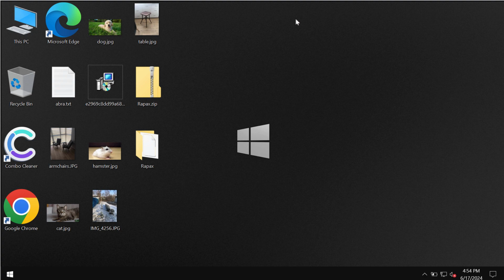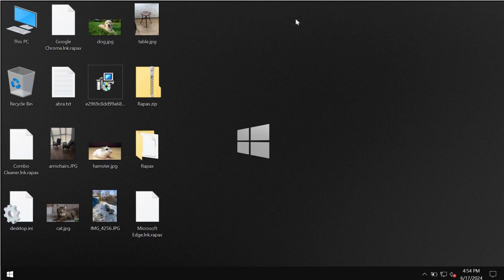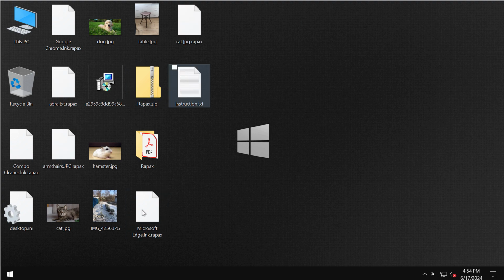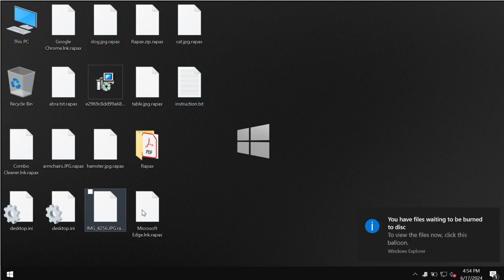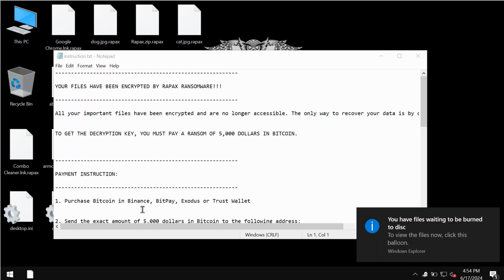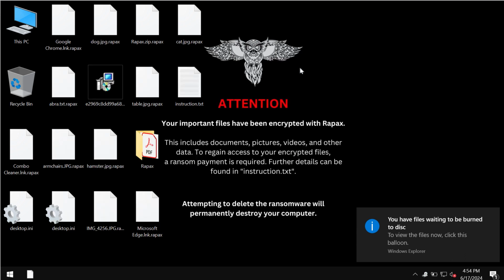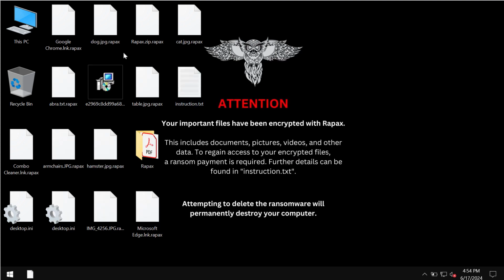The ransomware then tells the victims that they ought to pay a special ransom for file restoration, supposedly. Nevertheless, paying the ransom is not a good idea. This does not guarantee the file restoration, and if you pay the ransom, you may simply waste your money, so don't pay the ransom. The ransomware is called Rapax because it actually appends this Rapax extension to the file names. It also changes the desktop background, and finally it reveals this ransom note.